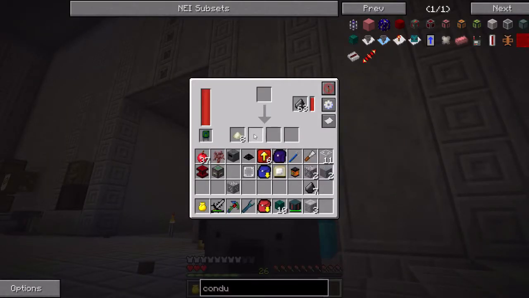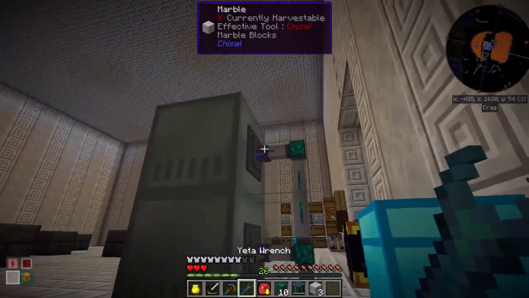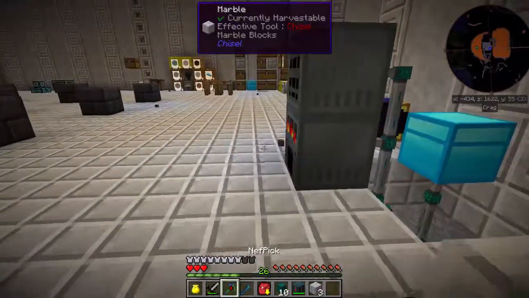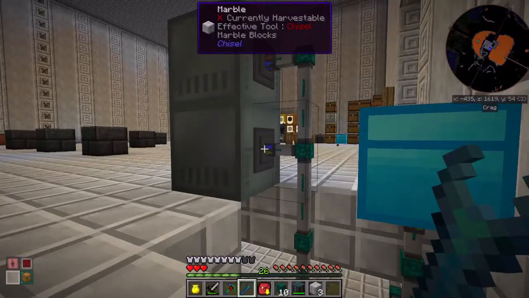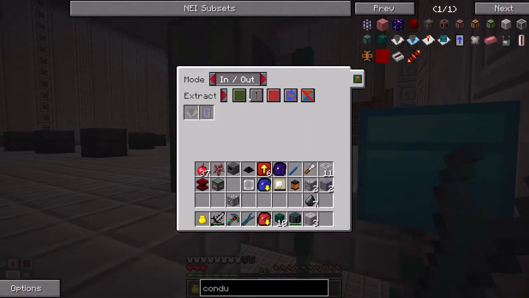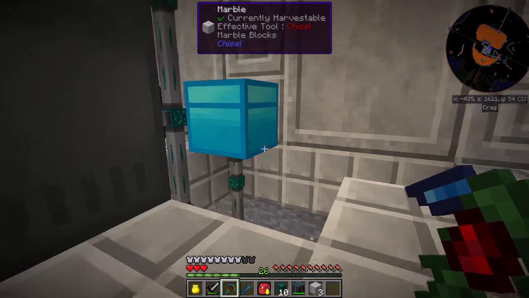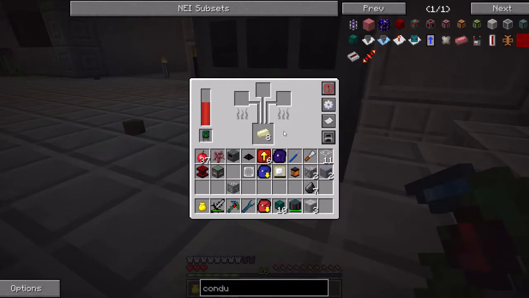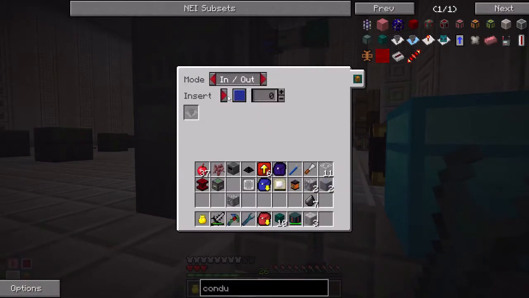This is actually going to pulverize all of that, and I don't think I set this one to automatically pull out. Extract, there we go. Always active. Cool. Let me make sure that I got it always active on this one too. Oops. South side. Extract. Always active. There we go. So that should just pop it back into this chest. Well, maybe. Maybe. South. Extract. Always active.